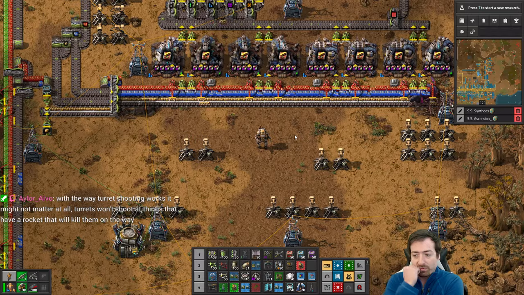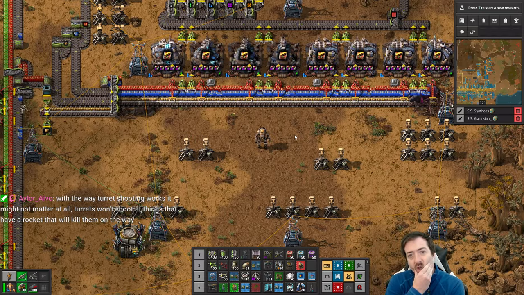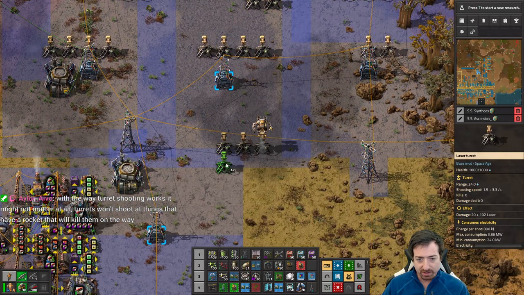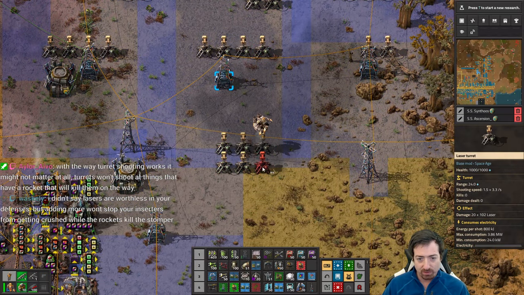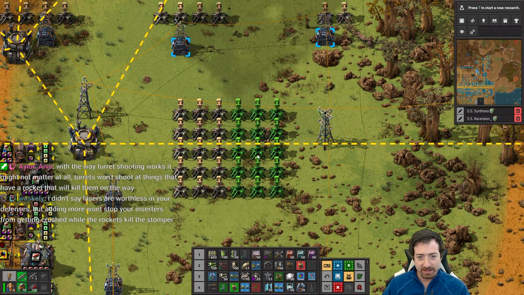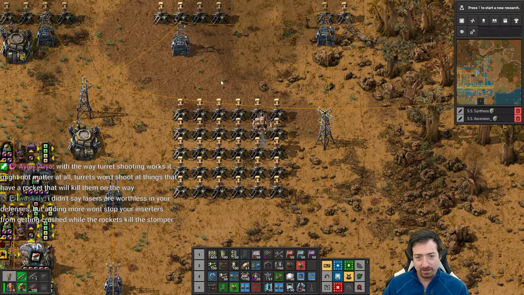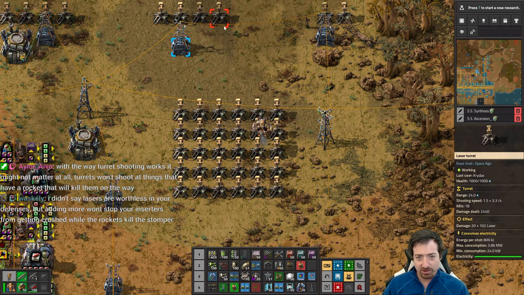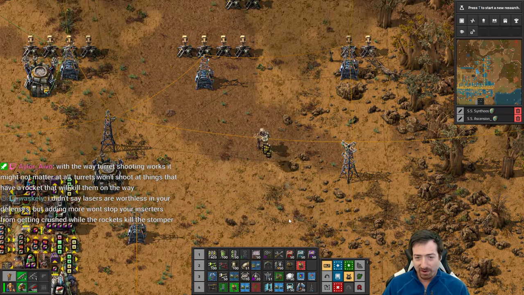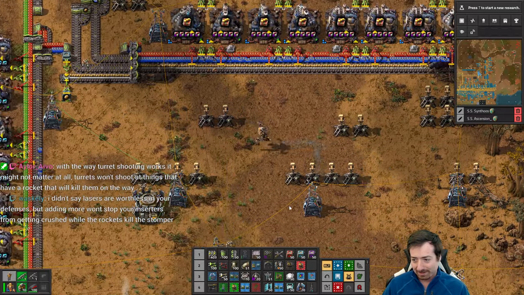I've actually wondered if I just made a wall of lasers, like we're talking a wall 4 or 5 thick, would that just take out pentapods already? Because we're talking an absurd amount of damage that would come from that. That might actually be more effective than rocket turrets, even.